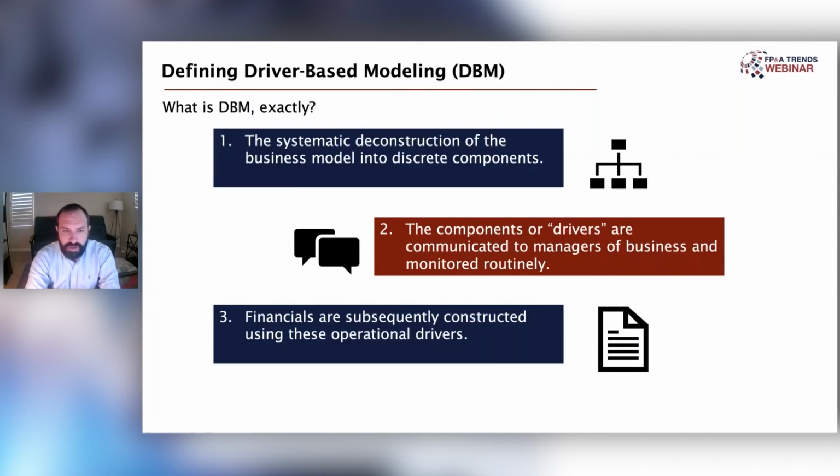The first thing I wanted to do is level set on what I see as the most important aspect of driver-based modeling. We all know that it is deconstructing our business model into discrete components in order to help us forecast the business.